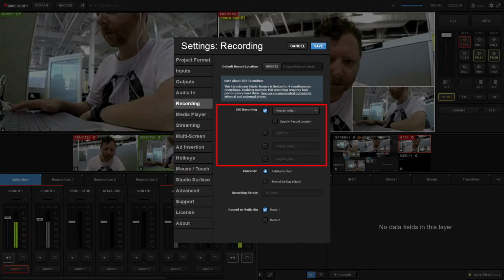You can select to record all of your cameras if all angles are needed. This is not recommended. If the other options are selected, be aware that this will increase the file size of your video files by creating a separate video for all cameras selected. This will diminish the size available on the laptop's hard drive. Under the timecode option, Relative to Start is the recommended setting. When you're satisfied with your recording setup, select Save.